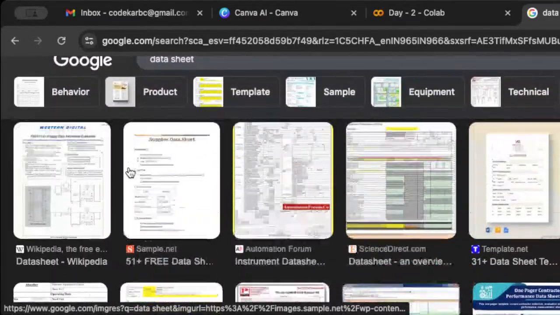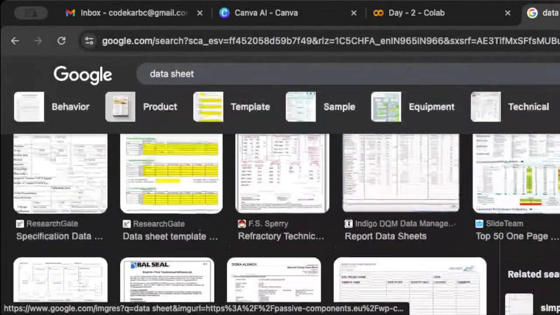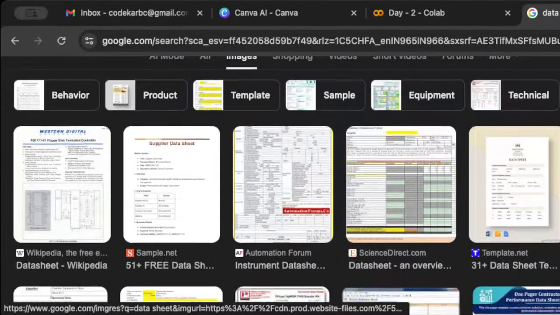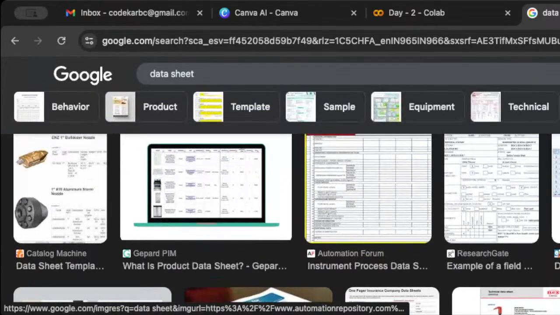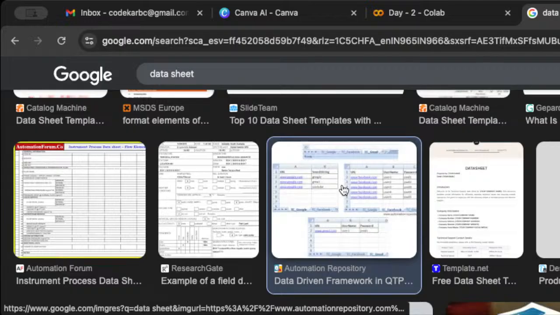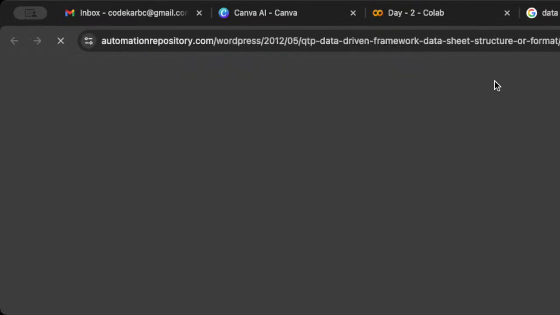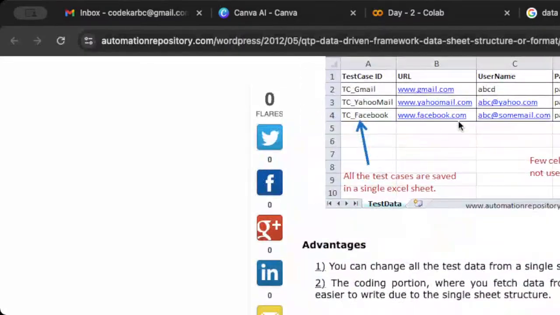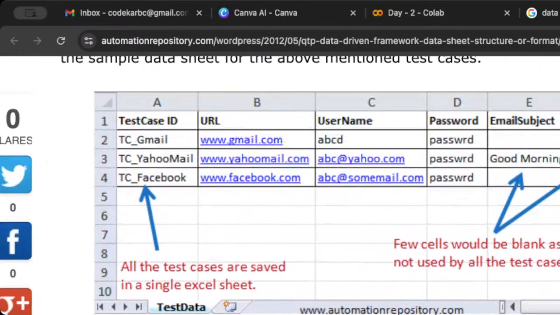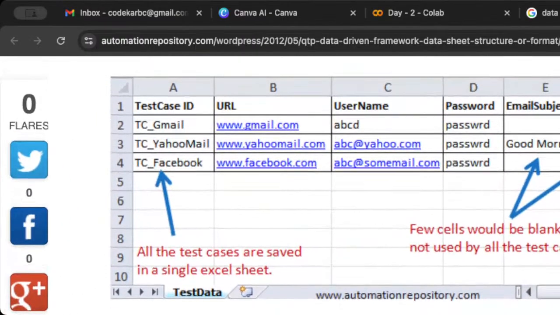Let's take a random image of a data set. Okay, let's see. So this is the data that we have. Let me zoom this. Is it visible to you?